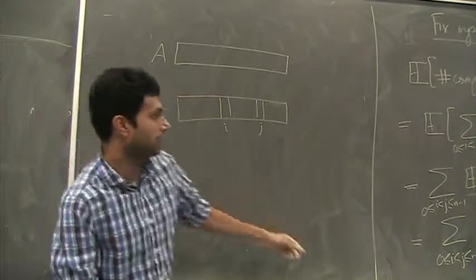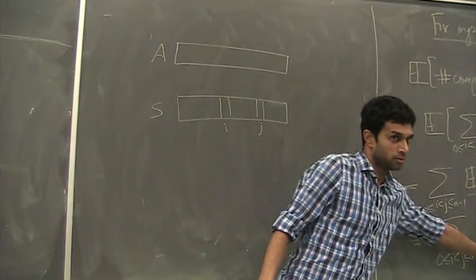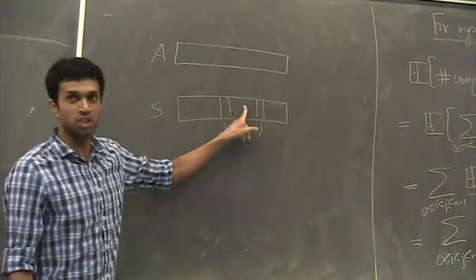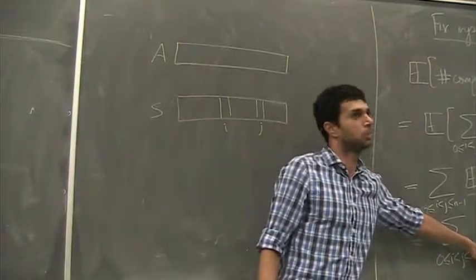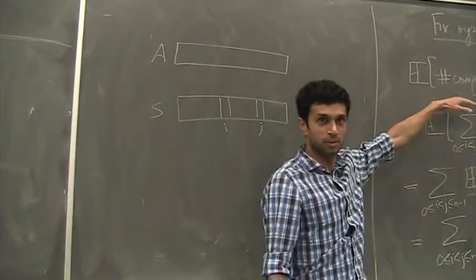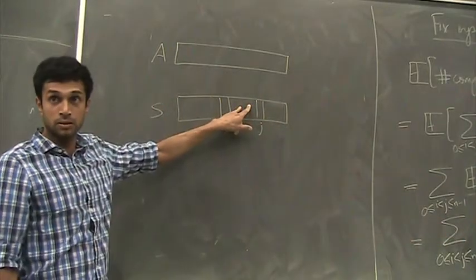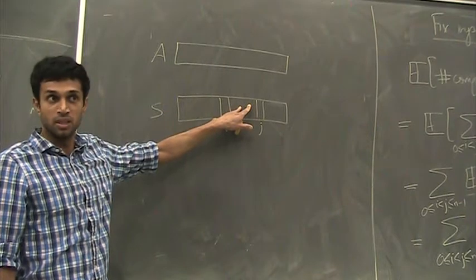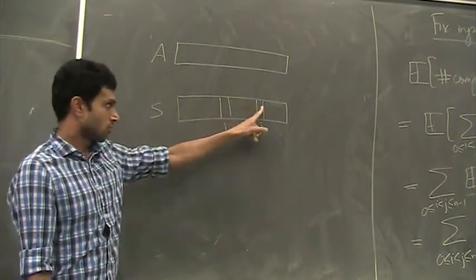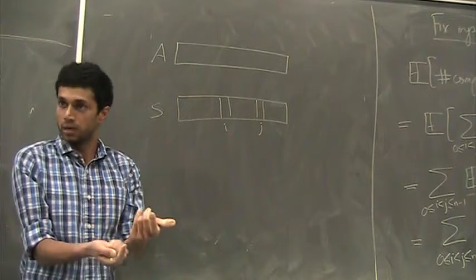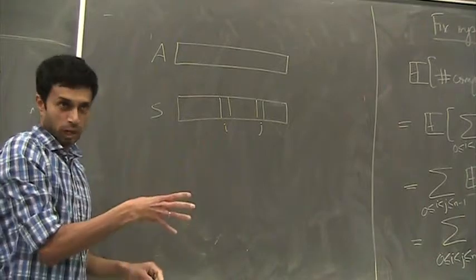You're trying to understand the probability that Si and Sj are compared, right? So if the pivot was chosen in the middle, they'll never be compared. You want to make this probability as small as possible, because that's how you'll get the number of comparisons to be small. If the pivot is chosen to be either Si or Sj, then they will be compared, obviously. So let's write out these outcomes, okay?